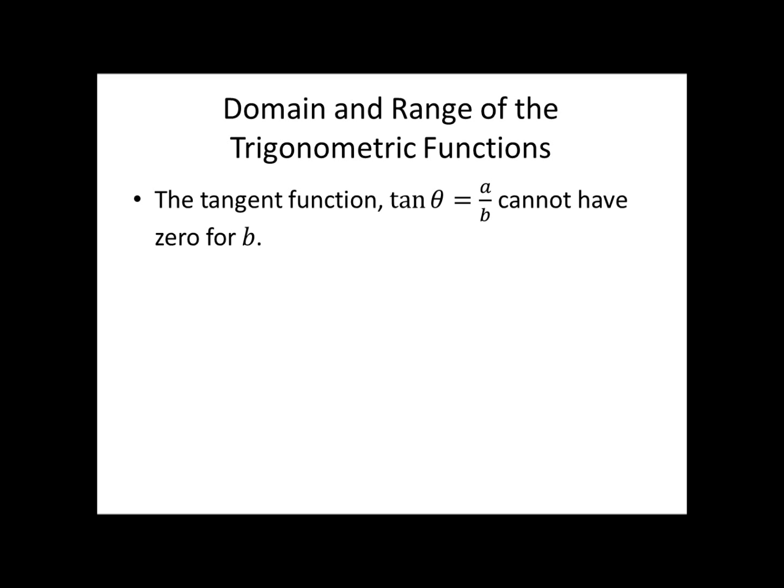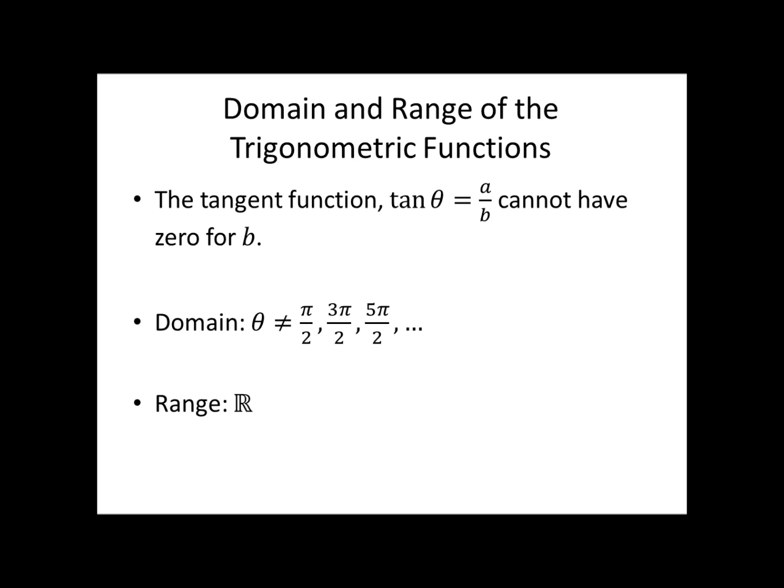Now, the tangent function, if we stop and think about this as a fraction, where it's A over B, because the sine of theta is A, the cosine of theta is B, we can't have 0 on the bottom of that fraction. So anything that would give us 0 on the bottom of that fraction, we just can't have. So if you stop and think about this, the cosine of pi over 2 is 0. So that means that we can't take the tangent of pi over 2. And the same thing with 3 pi over 2, 5 pi over 2, so on and so forth. Notice it's the odd numbers on the top of those fractions.